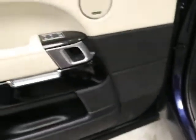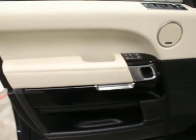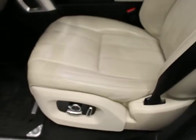So we're really looking for, on these cars, and you can see the ivory interior is beautiful, we really want vision assist, and we want adaptive cruise as a minimum on these things. It's such a nice driving experience. So the surround view cameras, automatic high beams, and then adaptive cruise.